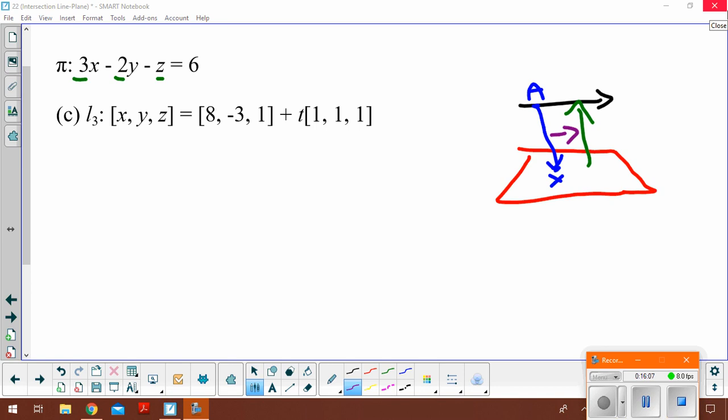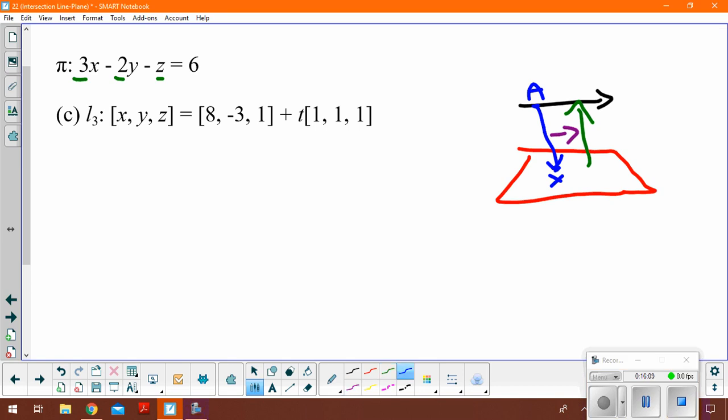So I have my point on the line. That would be this right here, we'll call that our A. Now I need a point on the plane, so I'm going to have to generate something that's on the plane. So I can just pick values for X and Y and figure out what the Z would be. We did get a point that was on the plane way back in example 1A, but that was with the messy fractions, so let's not use that one.